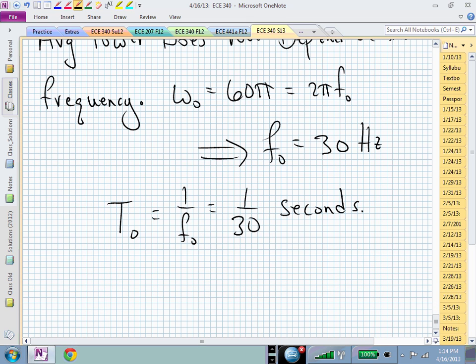We just had the fundamental, didn't we? We didn't have any higher harmonics. We just had cosine of 60 pi t. We just had one harmonic. So if I said draw the line spectra, the complex exponential line spectra, which I didn't ask on the exam, but some of you gave me that instead of the compact trigonometric form. I think you were going too fast and didn't read the question slowly enough.